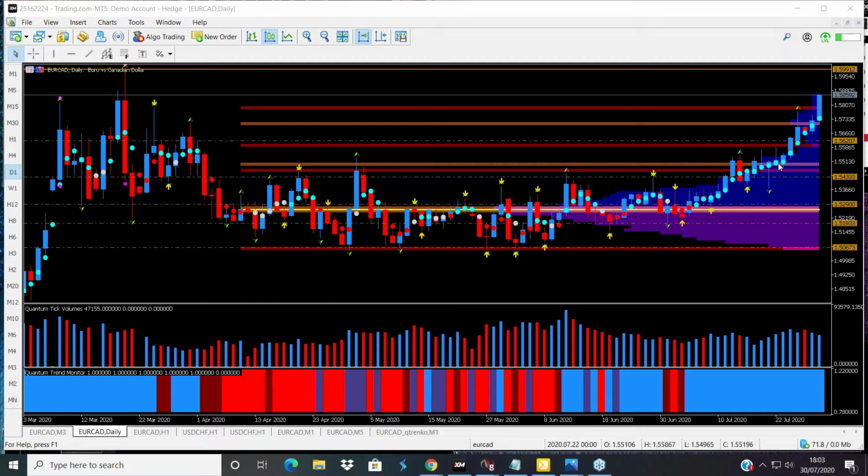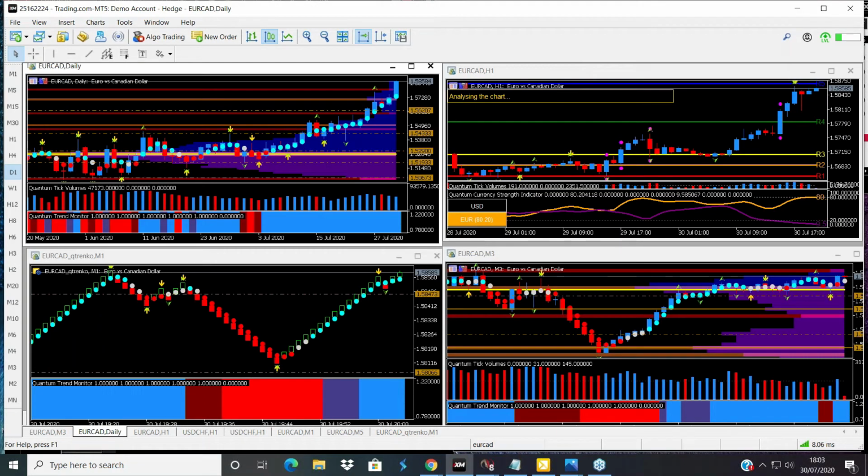At the moment, we have had the breakaway, and the pair is basically in a really nice uptrend, and we can see today's candle as it moves out. This has also been driven by a lot of positive sentiment for the euro. Looking at the daily chart, and this is a topic we'll touch upon in future webinars, gives some idea of the type of price action we could expect in the faster timeframes. When a market is in a strong trend, either up or down, in the faster timeframes you will get pullbacks.